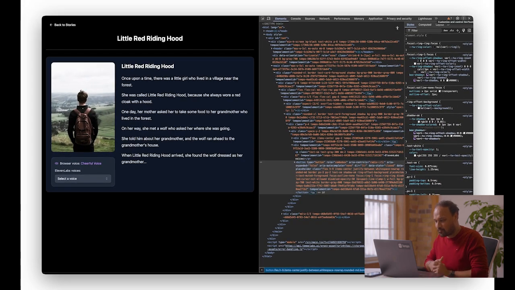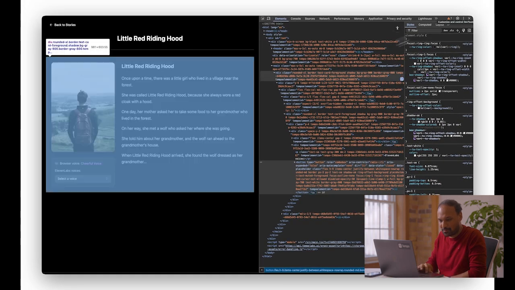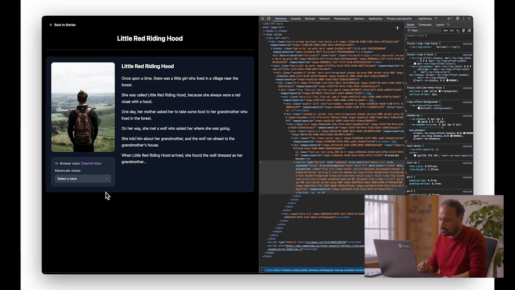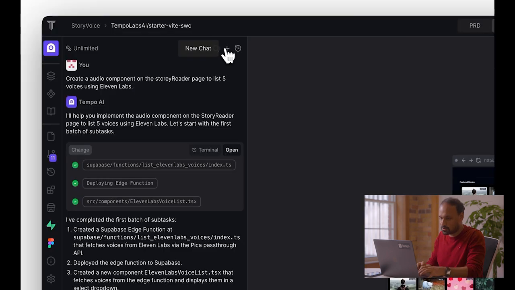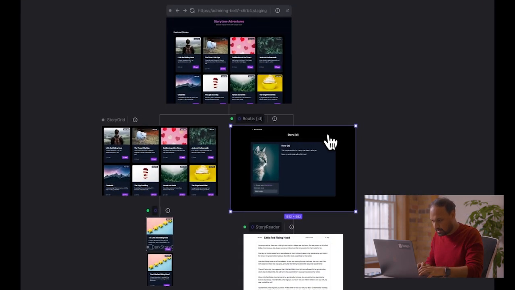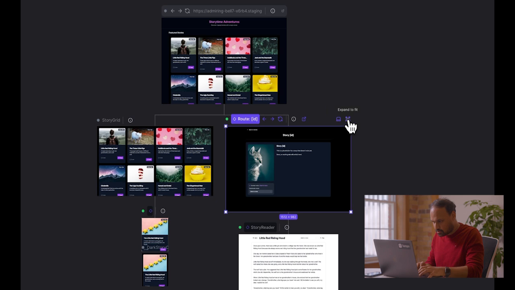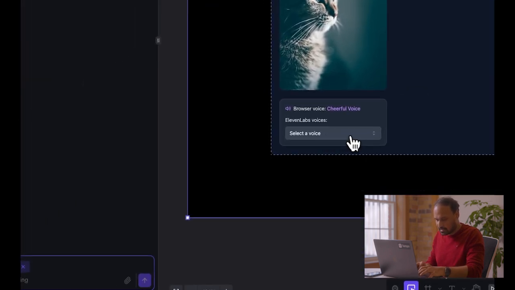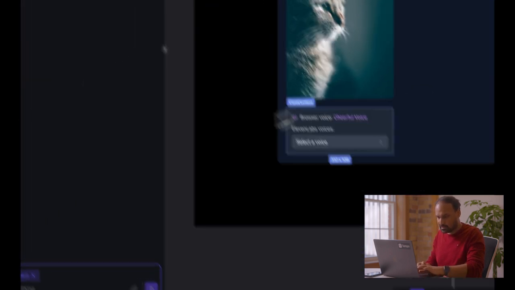Now let's make this more fun and add a little play button over here that would read the story. And again, it would use ElevenLabs to convert text to speech. As always, let's start a new chat so that we start with a clean slate. Let's load the storyboard that we want to work with. Let's select the component that we are interested in.